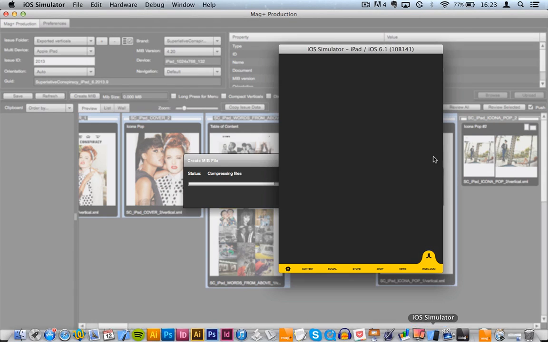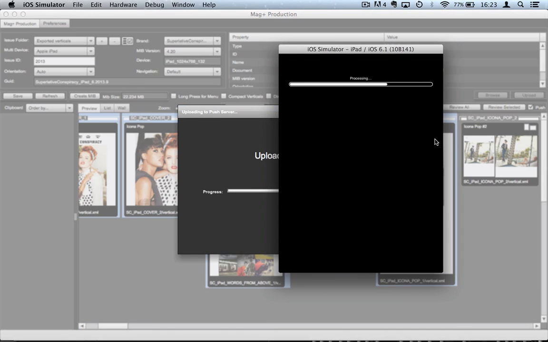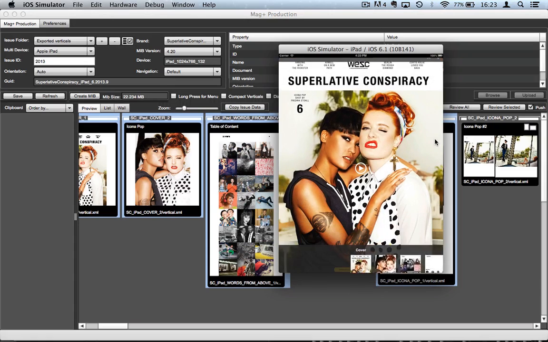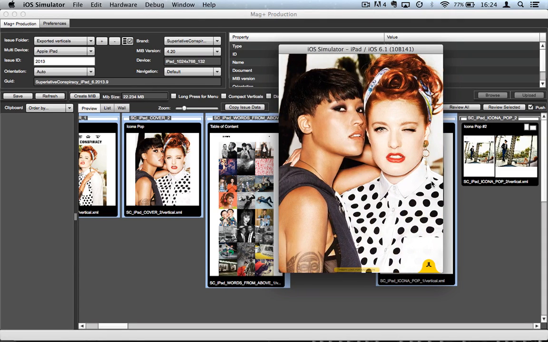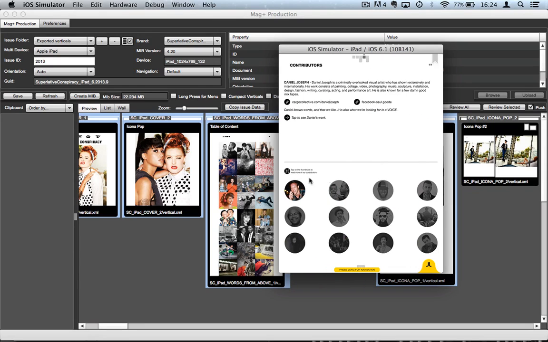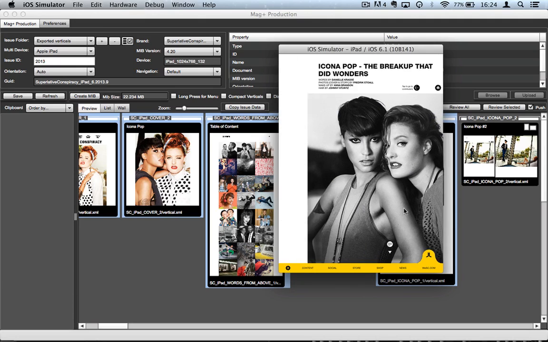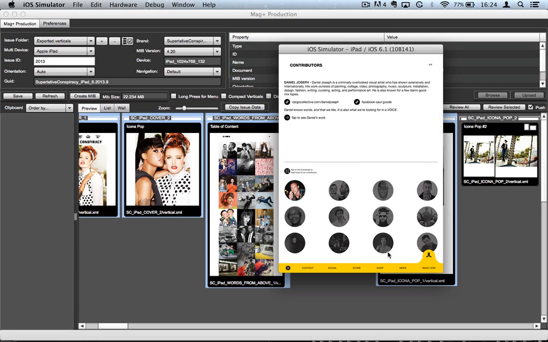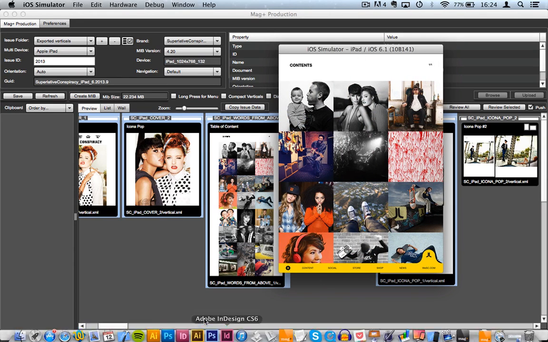Let's bring up the simulator here. So you can see now we have this little HTML animation here, and I'm able to scroll through, and also I have my overlay vertical that I'm able to use all the time. And as you can see, it's fairly easy to do this overlay vertical.